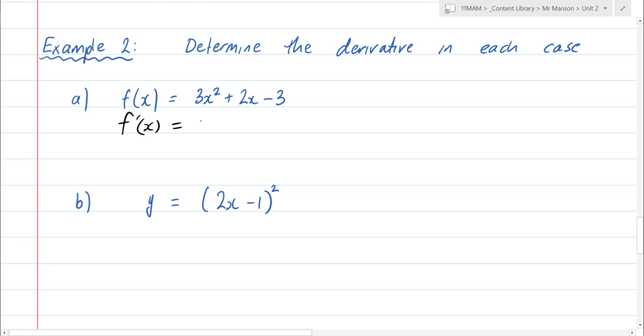Our derivative in this case is 2 times 3x to the power of 2 minus 1. I've really built that out the longest way possible. If you can work out 2 minus 1 in your head, great, put it on there. Plus, 2x is a linear term, it just goes to 2, and then minus 3 derives to 0, and so I get 6x to the power of 1, which is just 6x plus 2. I've treated every single term separately. That's term 1, that goes to there, that's term 2, and term 3 is a constant, so it becomes 0, and I'll just leave it alone. Any questions on that one?